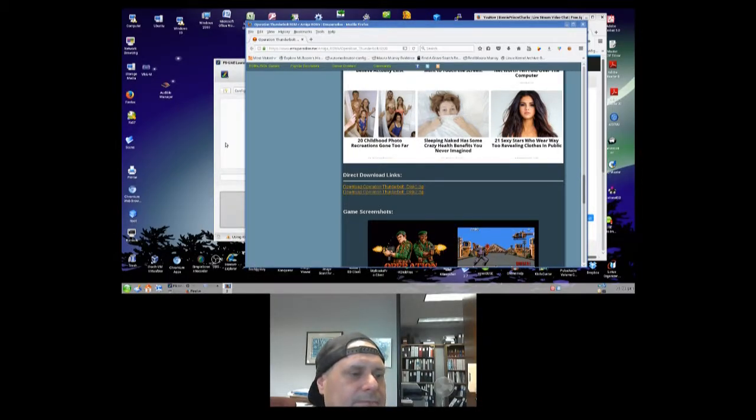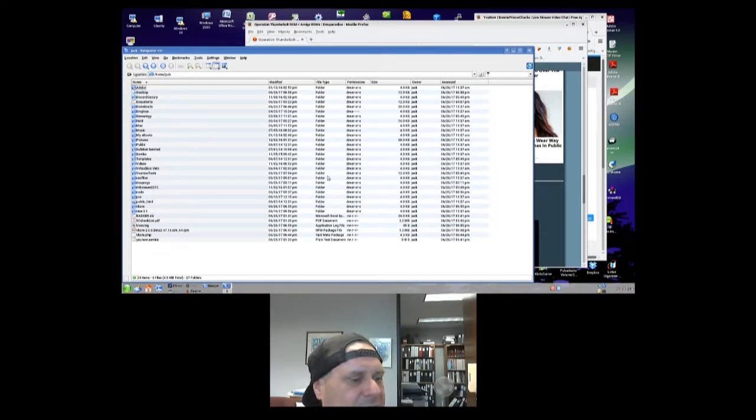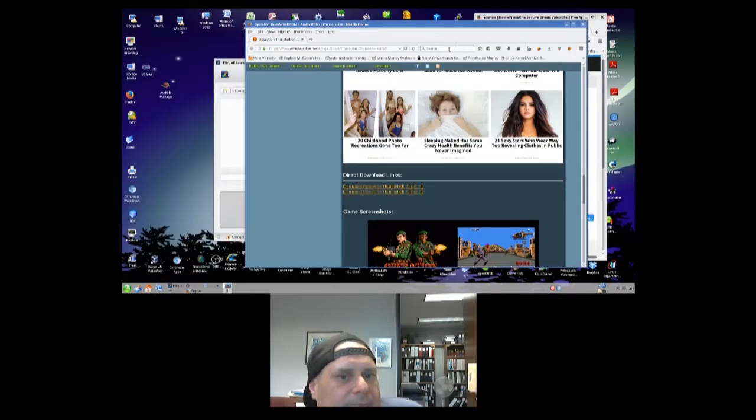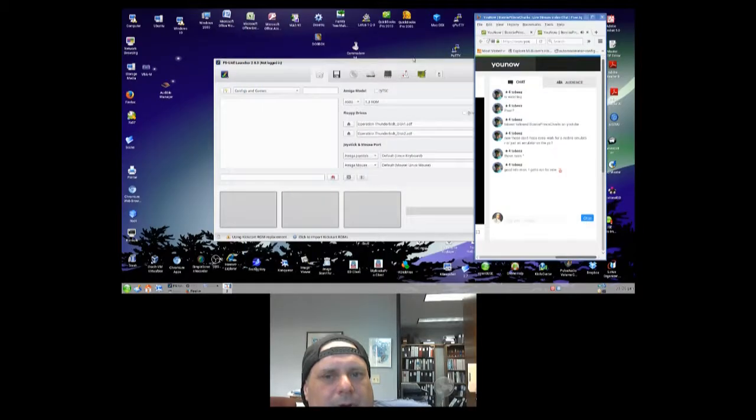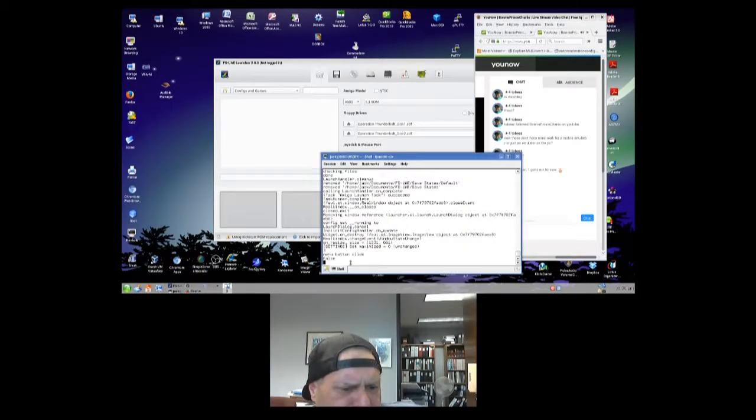Click on it. Once you've downloaded it, you can right-click on it, extract here, or whatever works in your operating system. You have to unzip the files. I'm pretty sure you have to unzip it. Okay, so then you want to get this thing running. It's the FS-UAE launcher. I forgot what command I used for this thing.